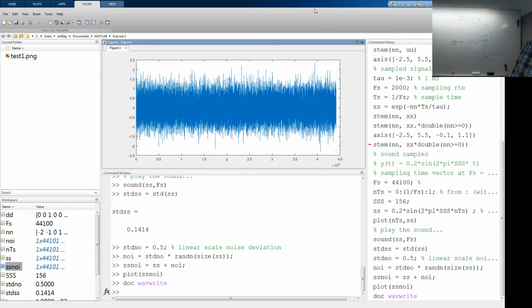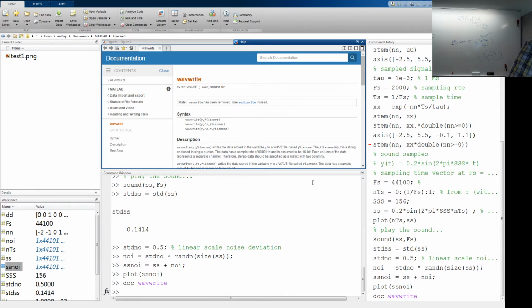If nothing else works, check the documentation. Actually, MATLAB has probably the world's best documentation ever on any of the programs, since this help actually gives you help.